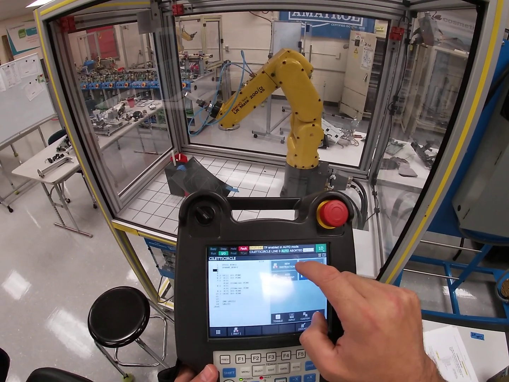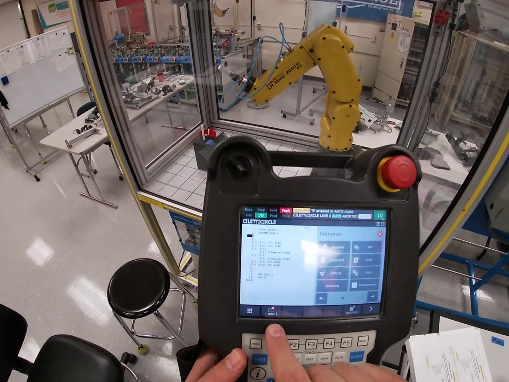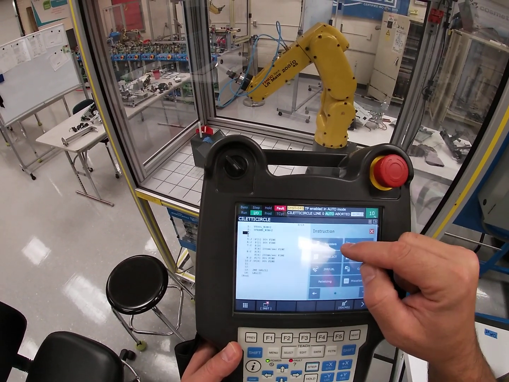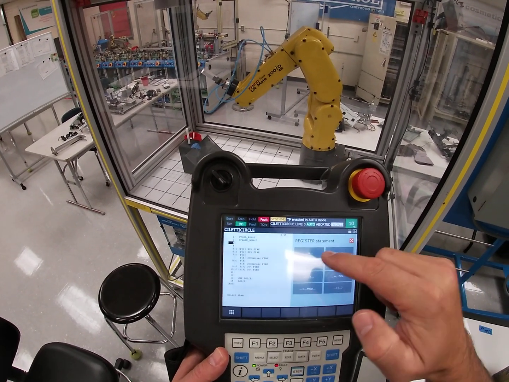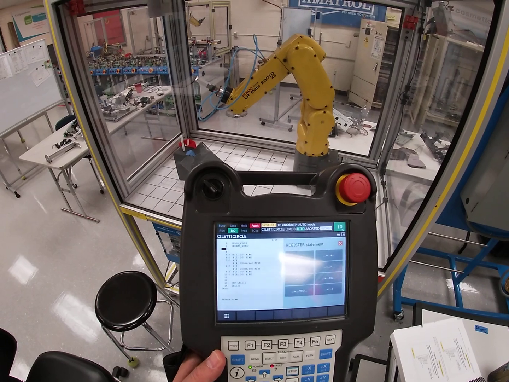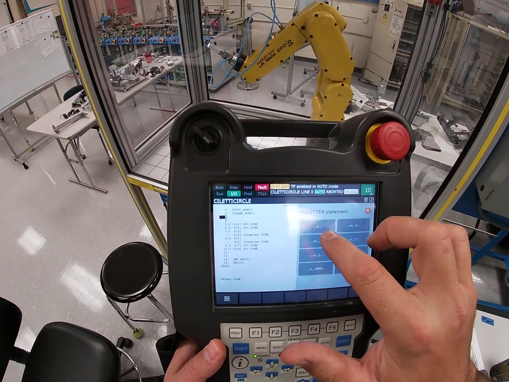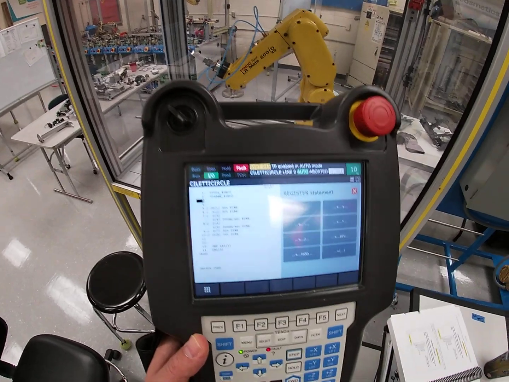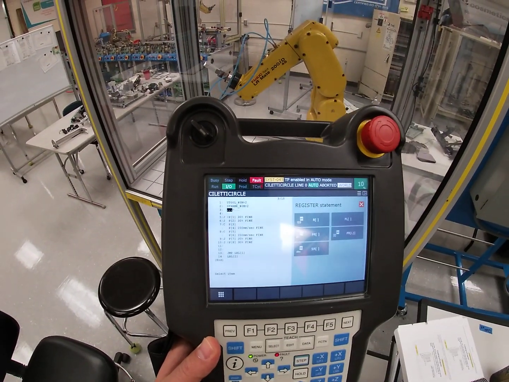So I'm gonna hit new instruction, okay? Or you can hit instructions down here before. I'm gonna hit new instruction, then it gives me a choice of register. So I'm gonna hit register. And then I have a bunch of different choices of what I'm gonna do with that register. I just want a register to equal a value. So I'm gonna choose the first one here that has equals. Hopefully you guys can see on the screen here as I'm going through with that.